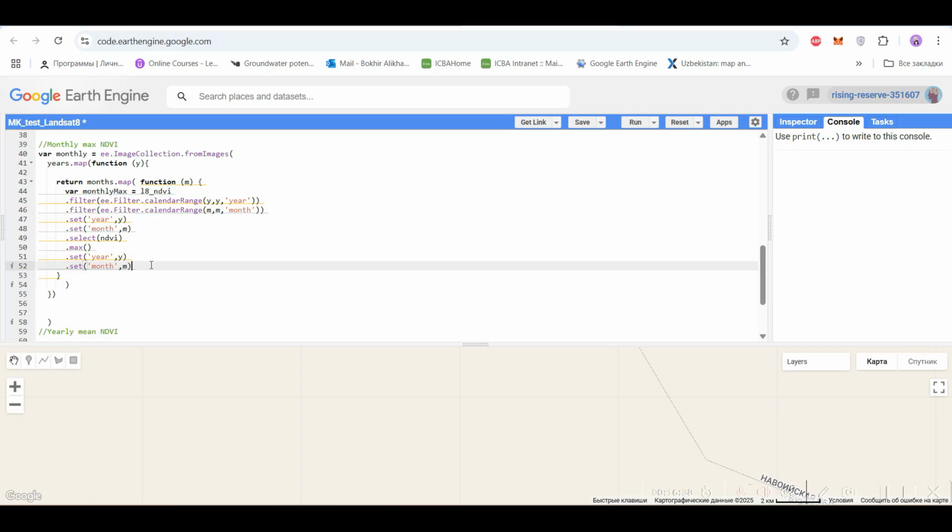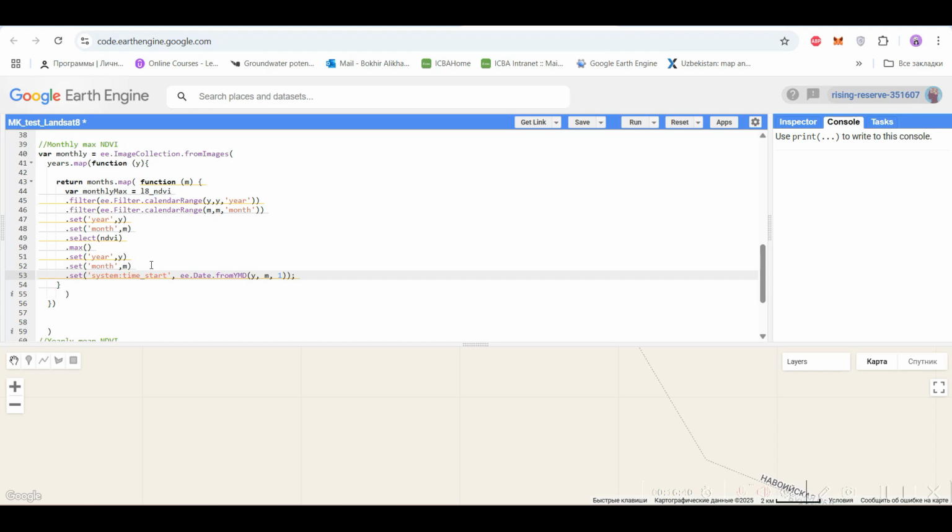And the last one, I just copy pasted, set: system time start, date from year and month. The image will be allocated to day 1, but it doesn't make a difference because you're using months regardless of the day.